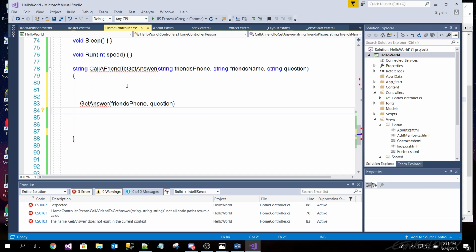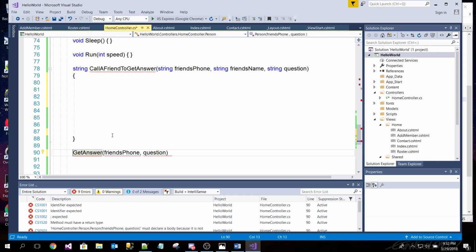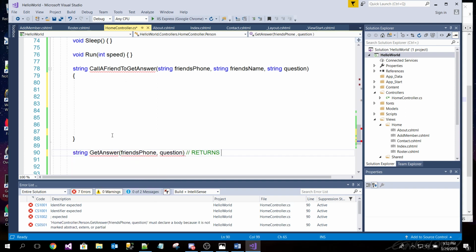Get answer. All right. Let's see. Question. Okay, so I'm gonna take this away. Well, let's remember, let's say we have this function here. I'm gonna cut it outside. And you have a function that returns an answer. Well, it gives you a string. So the string is going to be the answer here. It returns answer. So we have another function or method, right, that you can use to get the answer. And you could use this in here.